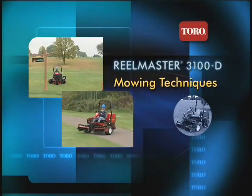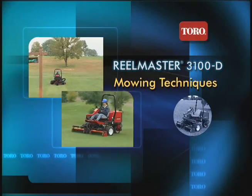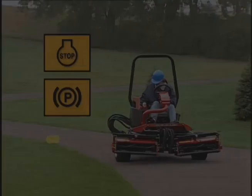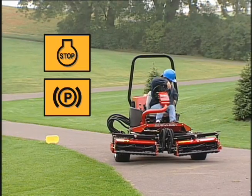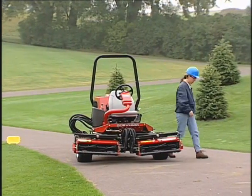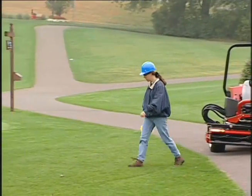Now that we've explained how to operate the Reelmaster 3100D, let's cover some specific mowing techniques. When you reach the mowing area, turn off the machine, set the parking brake, and carefully examine the area for debris that might get caught between the reel and bed knife.